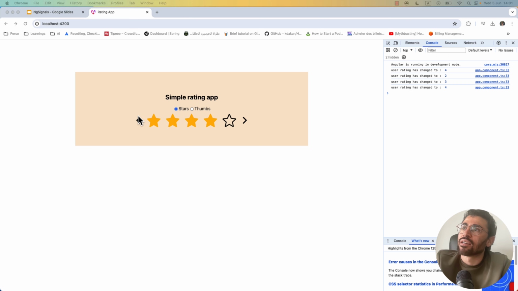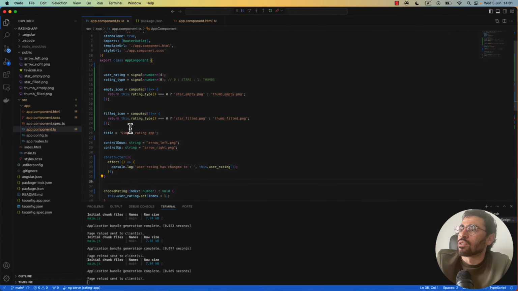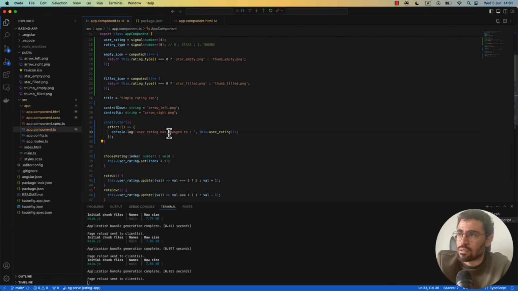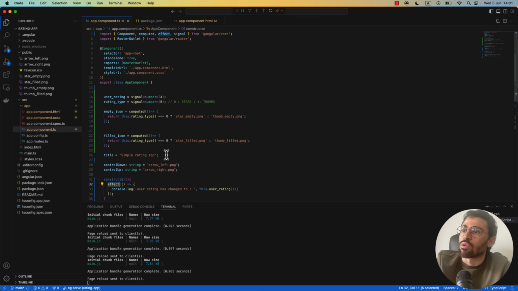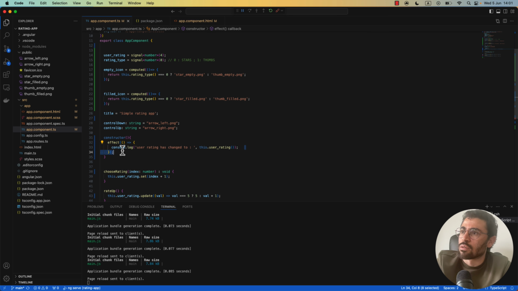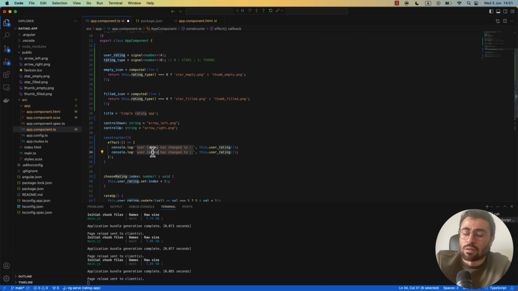And finally, now we will try to do a small example with effects. So here I've implemented our constructor, and I've imported effect from Angular core, and I've added just a small log here: user rating. I will also log that rating type has changed to the rating type.